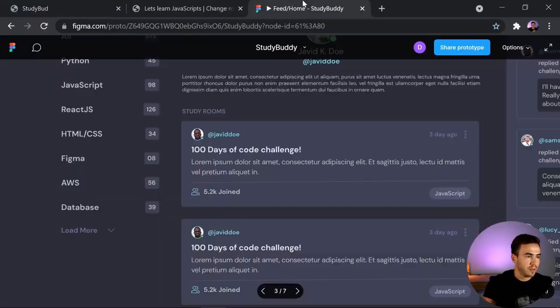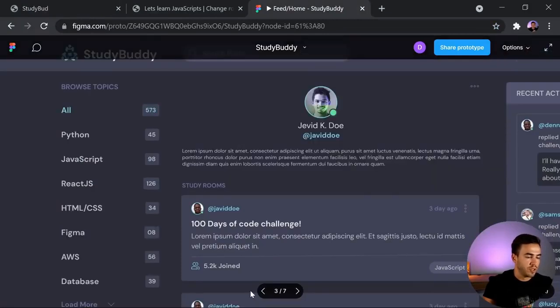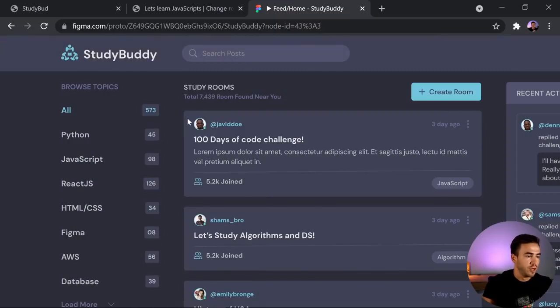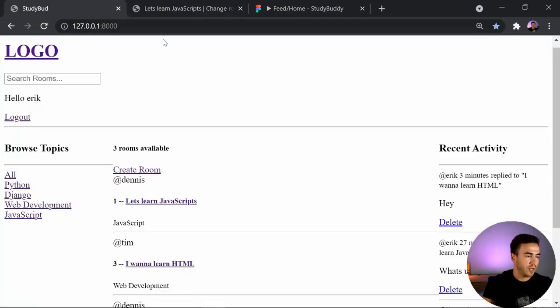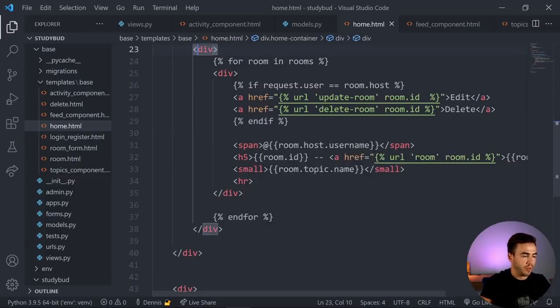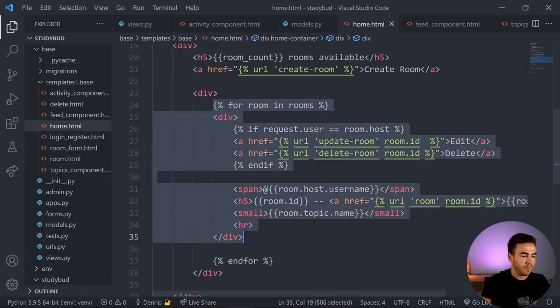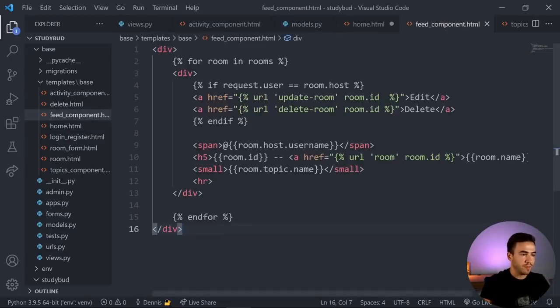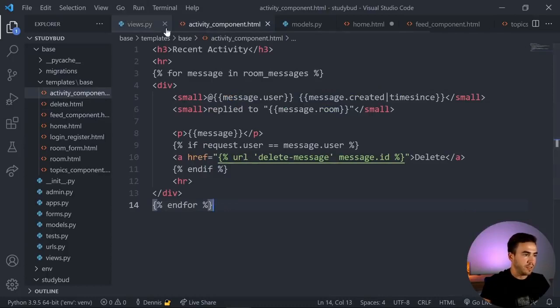At this point, I don't want to take everything because I want to be able to save this only for the home page. So we're going to take the actual items in that feed. So we're going to leave the room count and this link, and we're just going to take this div right here, that's going to give us this for loop. So we'll copy that. We'll bring that into the feed component, save it.